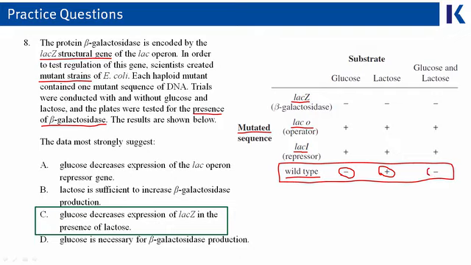But here's the final key. When both of them are around, the bacterium also doesn't make beta-galactosidase. That is, in the presence of lactose, when the bacterium would otherwise have made beta-galactosidase, it doesn't make the beta-galactosidase only if glucose is also around. That's what the last row of this table tells us, and it's completely in line with choice C.